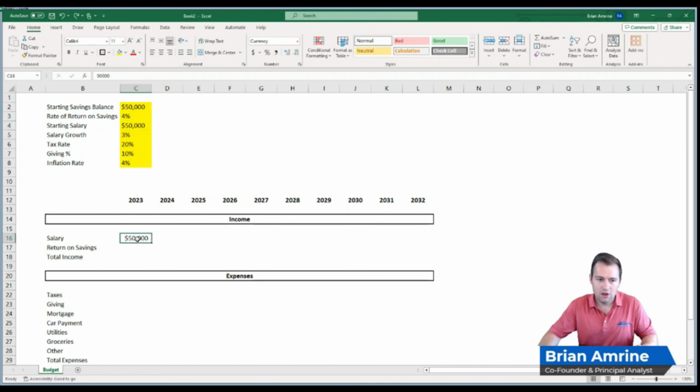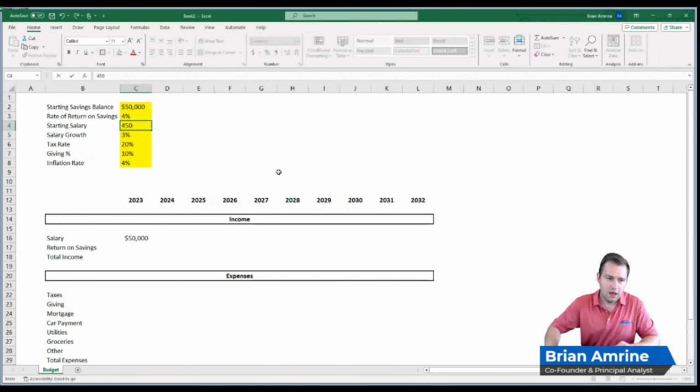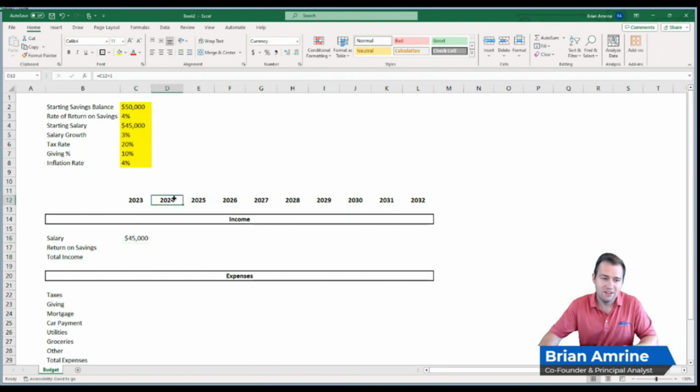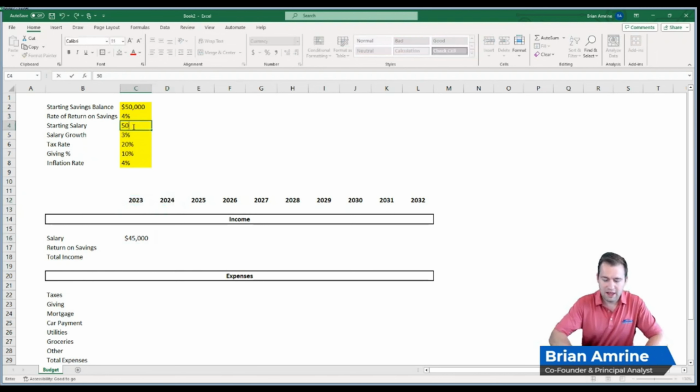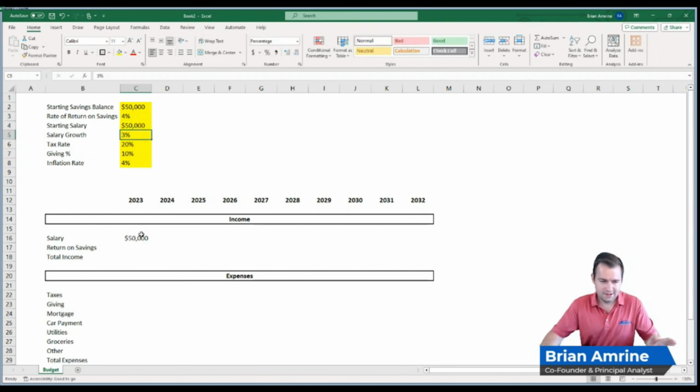So instead of hard coding it here and typing the specific number, we're going to use the equal sign and point to the cell C4. In this case, we can click on it. Great. Now watch what happens if we update this to 45,000. This cell updates too. Pretty neat. Very similar to what we did here, except in this case, we're just simply pointing to that value. We're not adding one like we did for the year. All right, so let's change this back to 50,000. Cell changes. Great. 2023 is really easy.